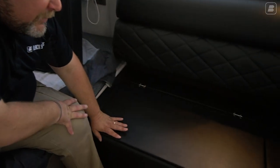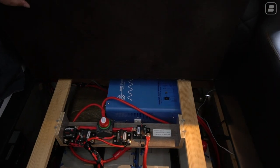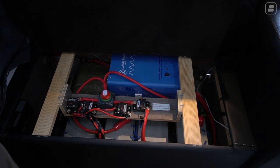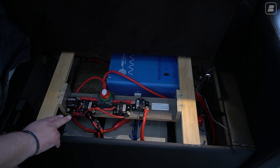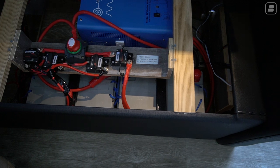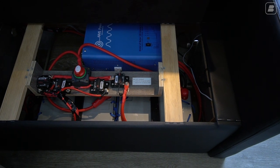Now I've switched to the other side of the dinette. Under the other bench, we have our electrical system. The big blue box is our Ames power system — that's our 2,000-watt inverter. That's what's going to allow you to run your microwave, run your TV, maybe make a pot of coffee in the morning. We have two AGM batteries — 100 amp hours apiece, so you have 200 amp hours altogether. There are fuses on top: a control panel fuse, solar controller, towing VO controller, and the inverter fuse.